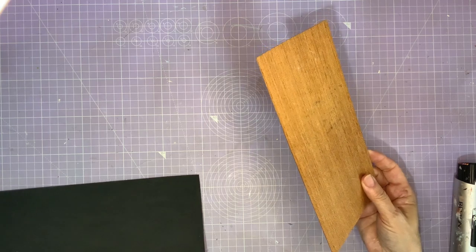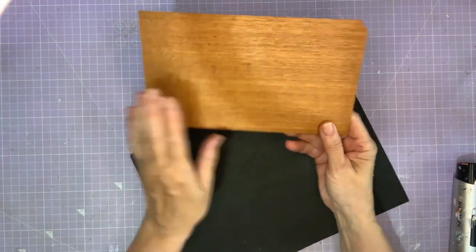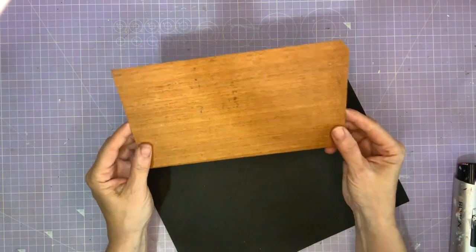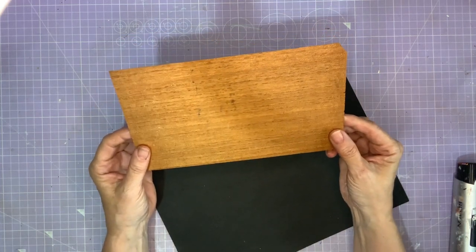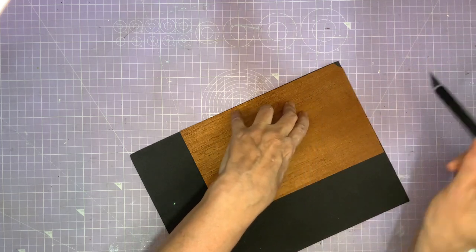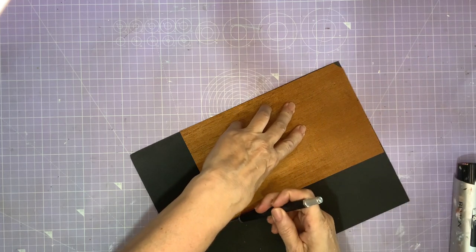While my Mod Podge is drying, I'm going to take this. This was in the bottom of the box and it was like a liner. So that gives me the exact size of the bottom of the box. That little lip was just, you could lift it out, so we'll keep that square in. And then cut it out with a craft knife.